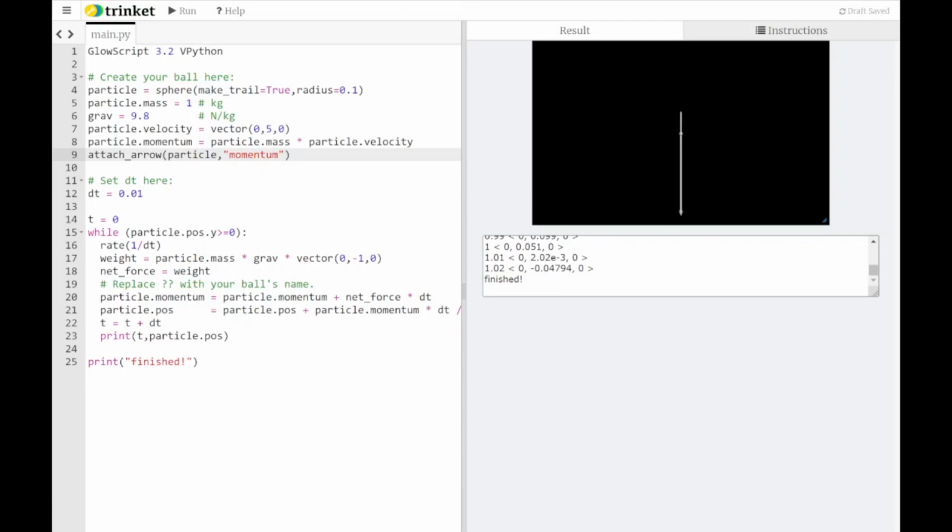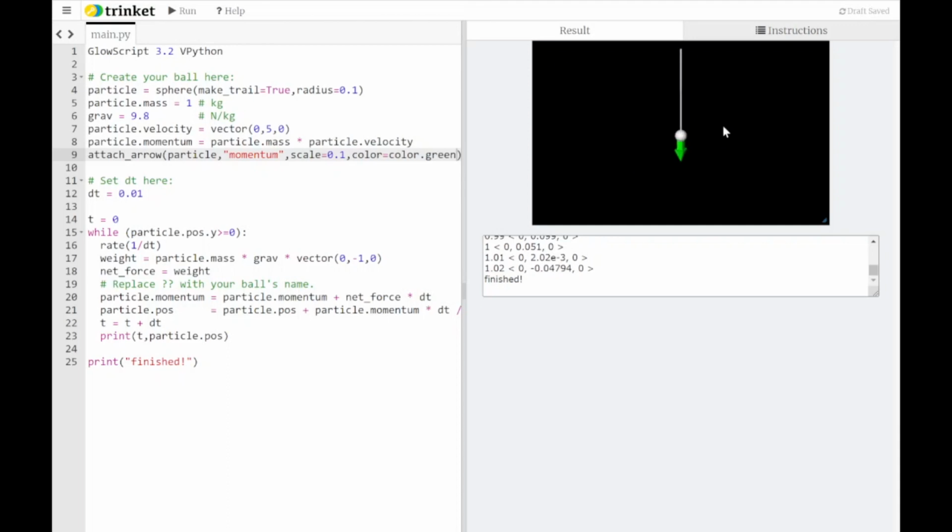So what we're going to do is add a couple things. We're going to change the scale of this thing to be 0.1, so it's going to shrink it down by a factor of 10. And then we're going to give it a color equals color dot green, let's say. So now I have my particle, I have its momentum vector on display here, I have a trail being left behind. There's a lot I could do with this as a physics learner, right?